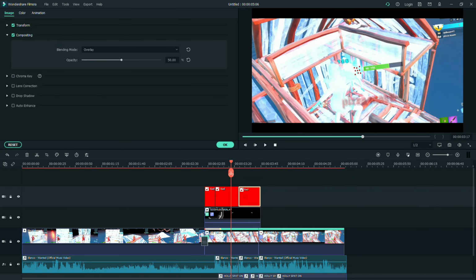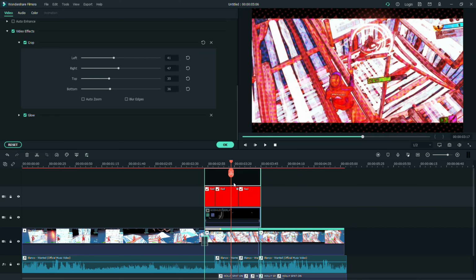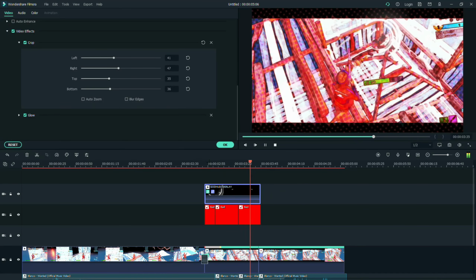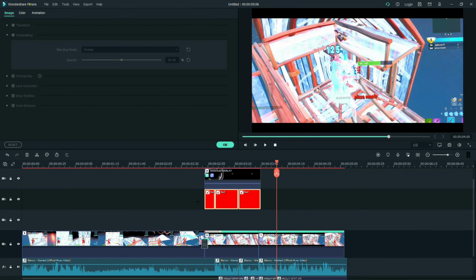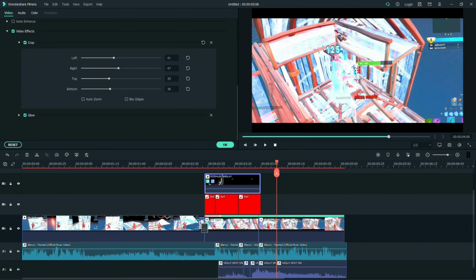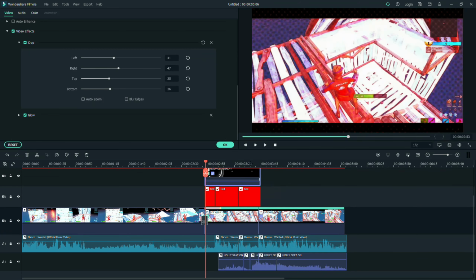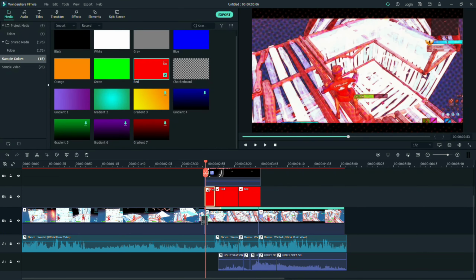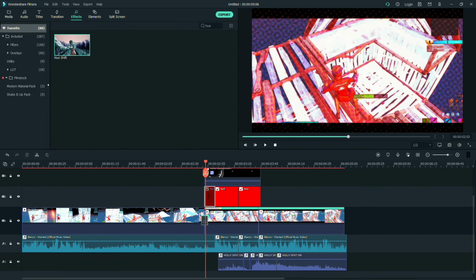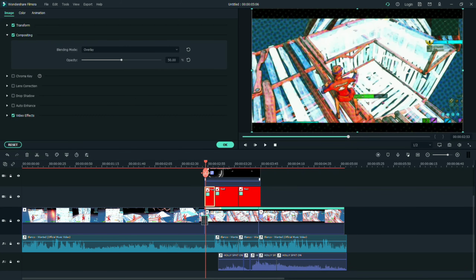Okay, and now you can also drag the overlay up top so it's not being turned into red, if you like that. And then I'm gonna drag these two down. And now I'm gonna change the colors of the overlays. So right here, I'm gonna double click this and add a hue shift to it, and add a hue shift to that and that. And now you can basically just change the color.